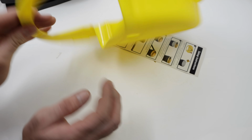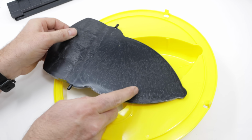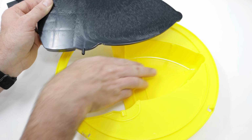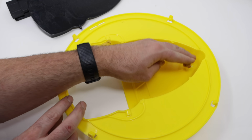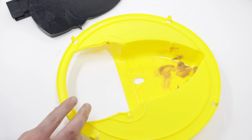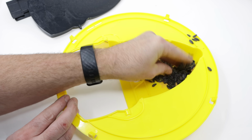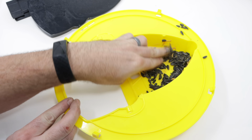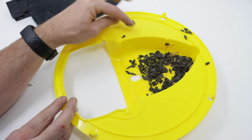Now here's where you bait the trap. You never want to put it on the plank, it's balanced perfectly, so adding weight will make it less effective. We want to place the bait inside in the nose right here. I'll just add the peanut butter on the roof and the sides. And really tempt the mice in by gluing that in with sunflower seeds. We'll shake off the excess. We're going to go put this on the bucket and I'll show you how it works.